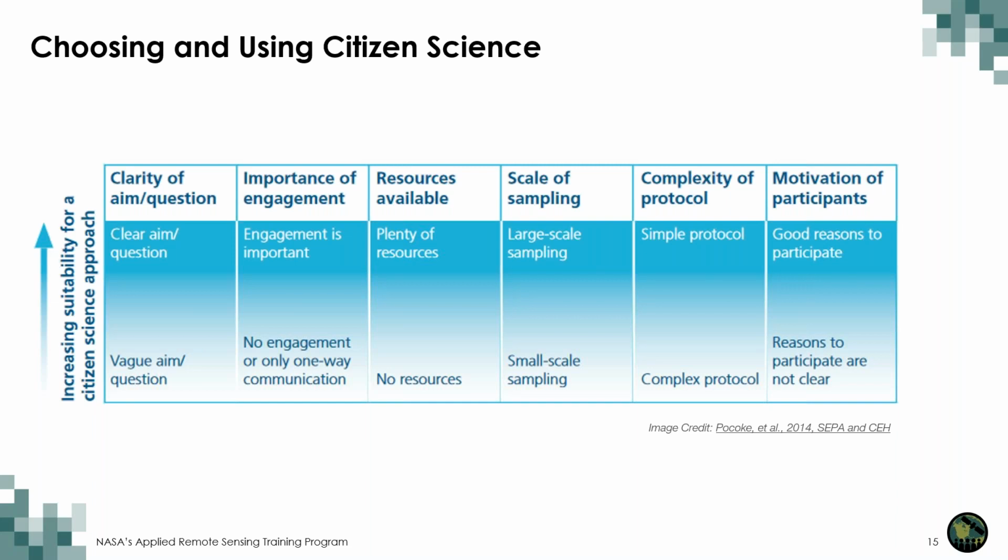In this work, the team outlines that citizen science is at its best when there is a clear scientific question being addressed. It also highlights that engagement is another important component of citizen science, but engagement on its own is not citizen science. A key question to ask is, can you extend your engagement activity into meaningful and relevant citizen science, or should you simply undertake engagement for its own sake?